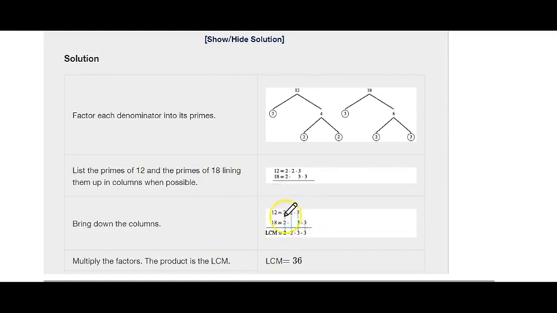Notice that if I have the same number in the same column, I do not need to rewrite that twice, I just get one of them. So I have a column of 2's, which is here, it is number 2. I have the second column of 2's, which only has one 2 in there, but I'm bringing that down. I have the third column of 3's, so here is my third 3, and the fourth 3. Okay, so once I multiply all these numbers, the least common multiple is 36.